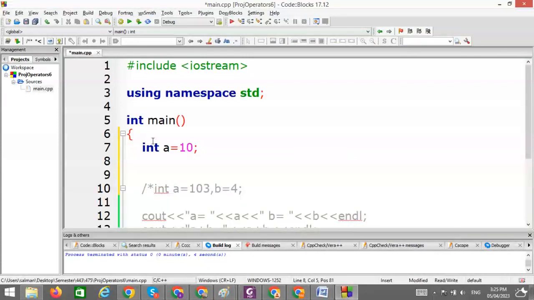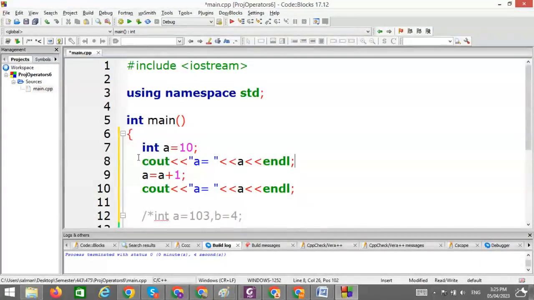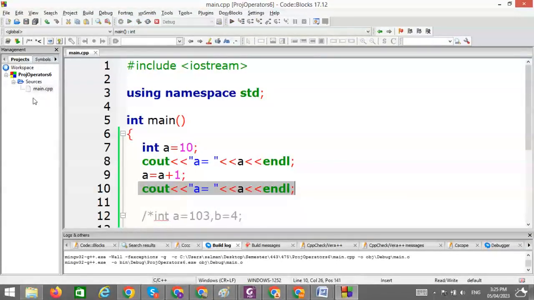Okay, then if I write a is equal to a plus 1 and I am typing the value of a is equal to a. Tell me what is the value of a? Initially, for the first line here, in line number 8, the value of a will be 10. After incrementing it, the value of a will be 11. Correct? So this is a normal increment.